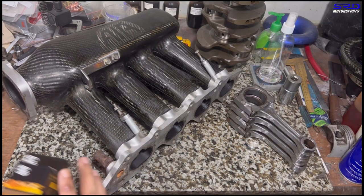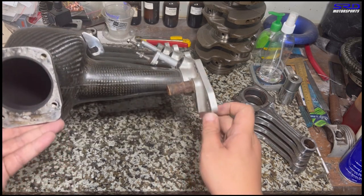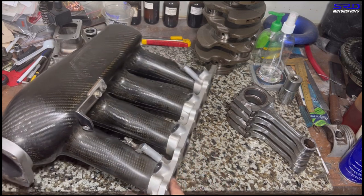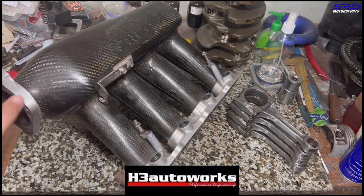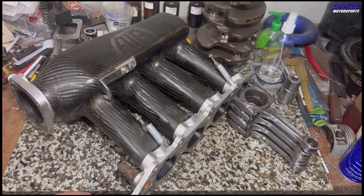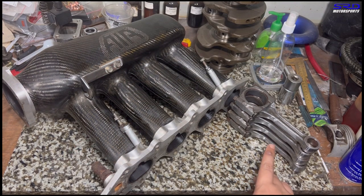This intake manifold is actually the only one in the country. It's from Air Induction Research and is no longer available. Look at the taper when I port the manifold — this is perfect. It was originally owned by Bong Hilario of H3 Artworks, the same intake manifold that first cracked into the 10-second barrier in all-motor form in our country. It has a 68mm bore, so the taper is going to be great. Bong ordered this from MDyne way back.